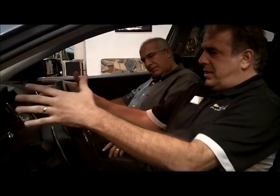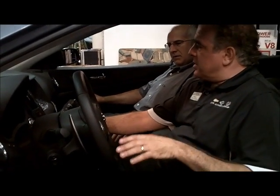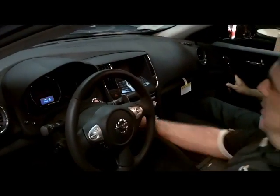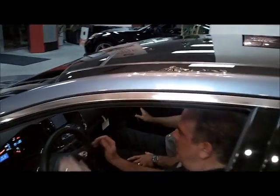I'm going to cycle the car. I told you that you can start the car by having the key in your pocket and just pressing the button. I'm not going to start it. I'm going to cycle it so we can light it up. Okay. So my foot's not on the brake. I'm just going to press start. There we go. Let's shut the car door. Look at the gauges.